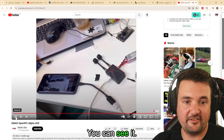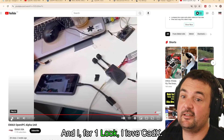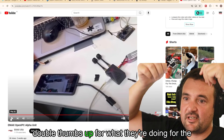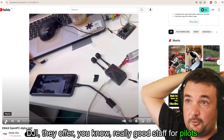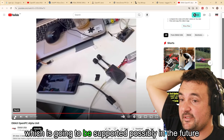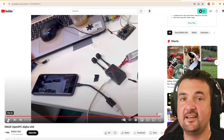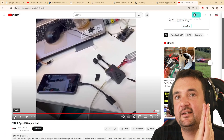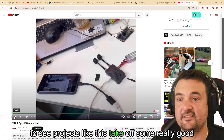He's moving his hand in front of the camera and you can see it. It's still very early days, but it is exciting. I love Caddx — it's probably the system I fly more than any other. HDO gets a double thumbs up for what they're doing for the racing community. DJI offers really good stuff for pilots who want the best picture. To have an open project like this, possibly supported in the future by larger manufacturers — we want options as a community, as FPV pilots. I don't want one strong company dominating the market; it is not good for us.